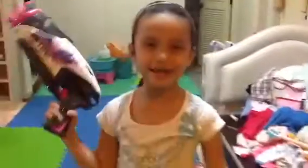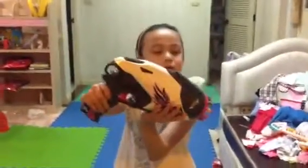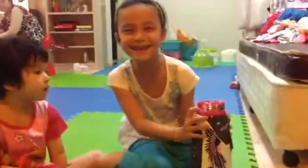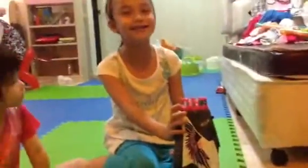Get away, zombie. Hi, everybody. Today we're reviewing the NERF gun. So we got this cool giant NERF gun. And this is the girl one, as you can see. It comes with 10 darts. You know one is missing because it's for the zombie. And actually the zombie just got dead.